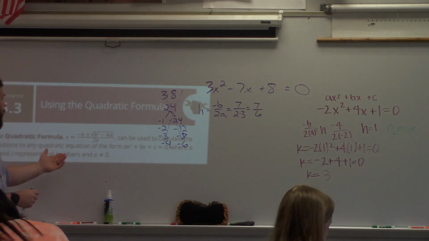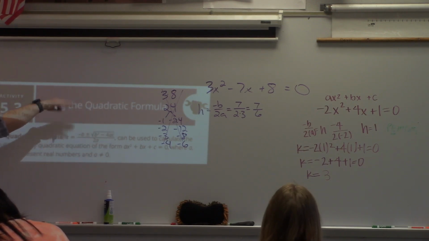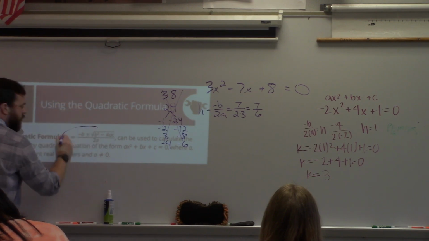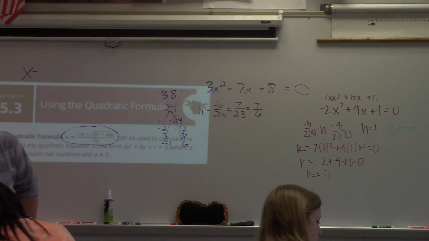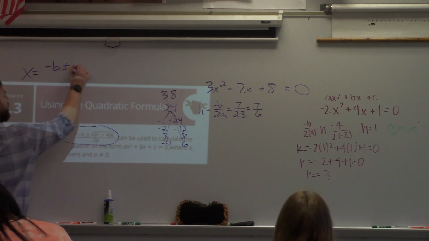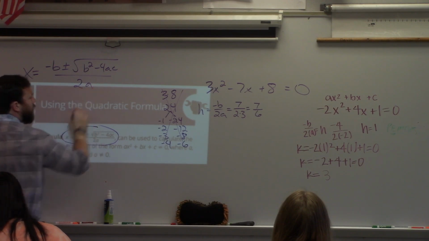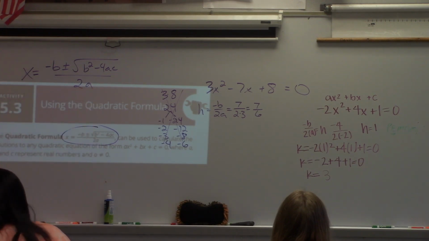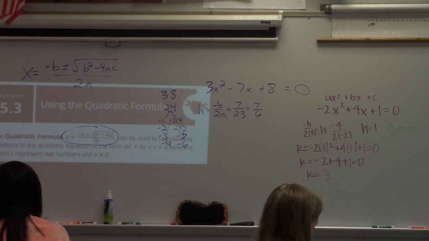And so here's what the quadratic formula says. If you have a quadratic equation in standard form equal to 0, you can use this equation. This is, by the way, on page 85. x equals the opposite of b plus or minus the square root of b squared minus 4ac, divided by 2a. I know it sounds crazy. Remember, I'm going to give you the equation for tomorrow, okay? So you just need to be able to apply it. You need to learn this equation eventually, though.